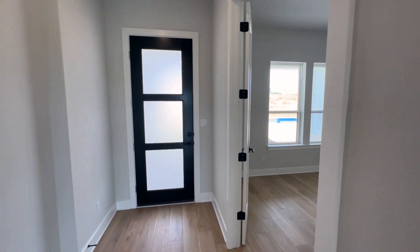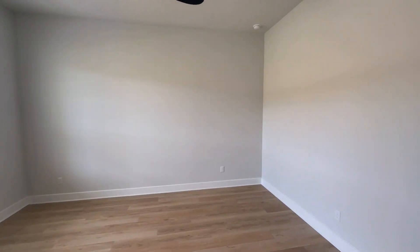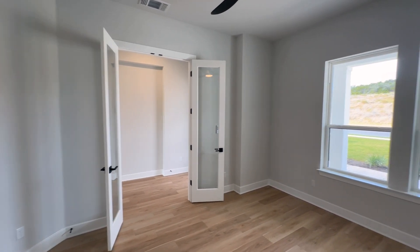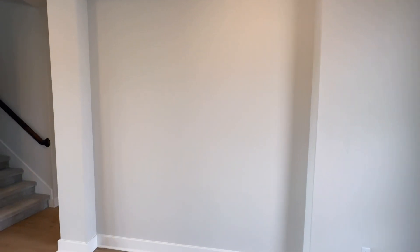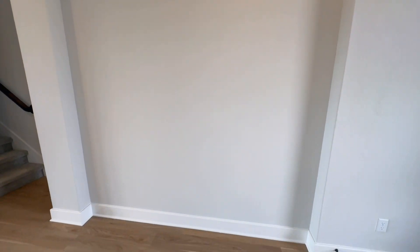There's a dedicated office here with front-facing windows — this is actually a huge office. I feel like it could use some contrast, like color on the wall or something, but that's easily done. You've got full-light doors here and front-facing windows. And then as I'm walking out of this, I noticed this little indention here specifically done for a table — an entryway table. Nice job, David Weekley, on the attention to detail there.